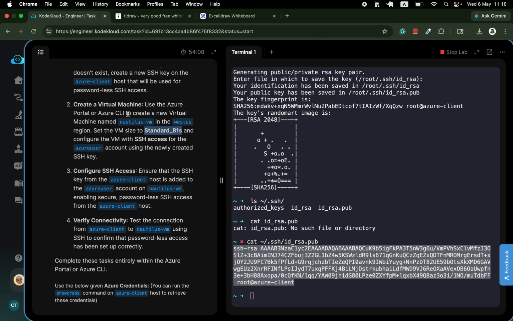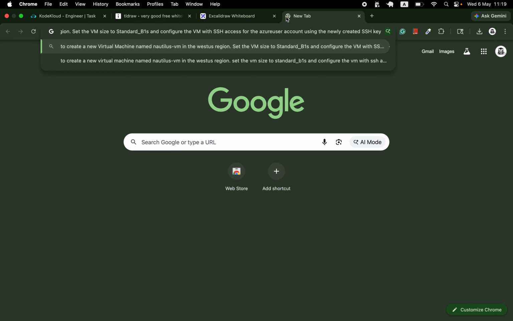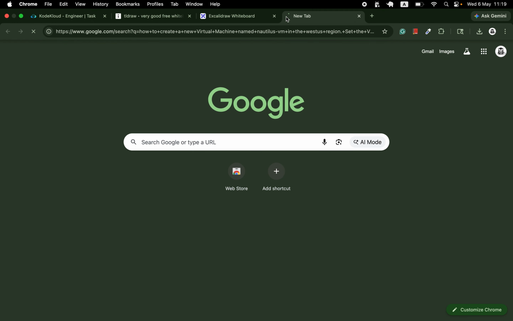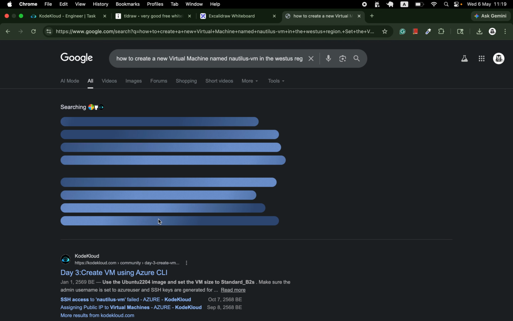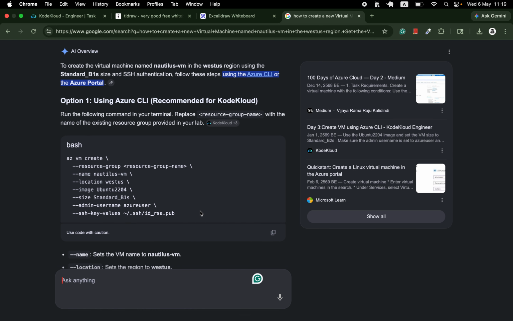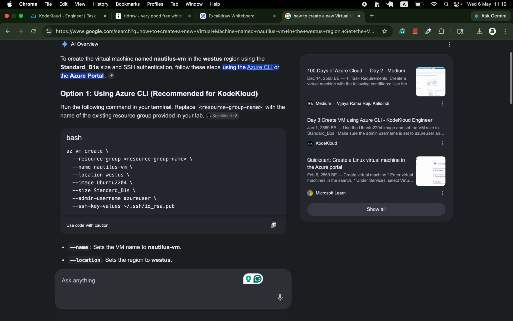I will copy all of these things and search in Google how to create it.